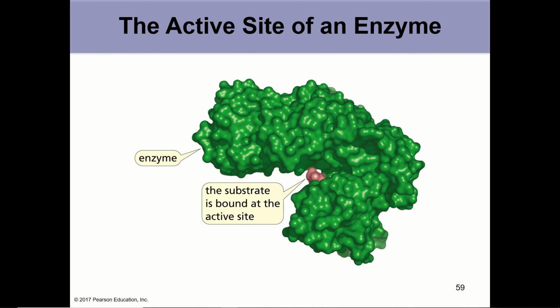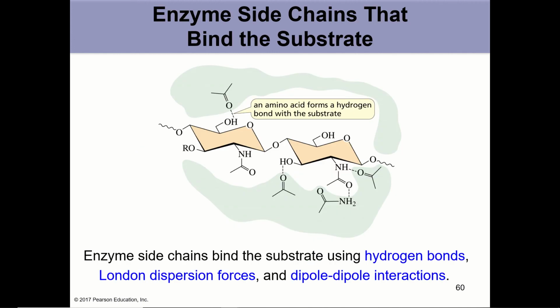and the action of that binding to the enzyme causes the substrate to go into a structure that approximates the transition state structure. And the way that the enzyme interacts with the molecule is to form intermolecular interactions with the substrate so that it is more stably located at the active site.